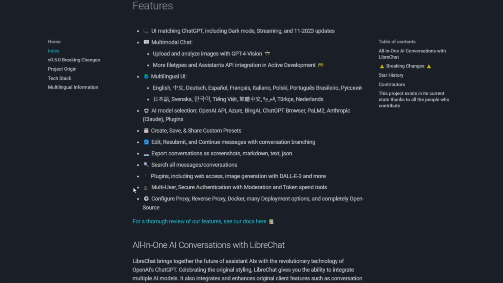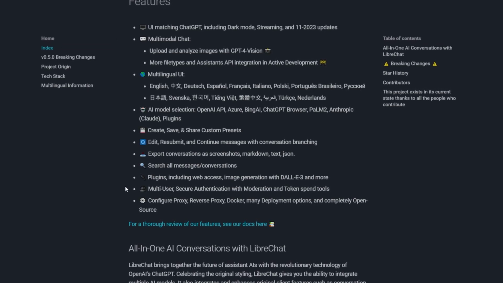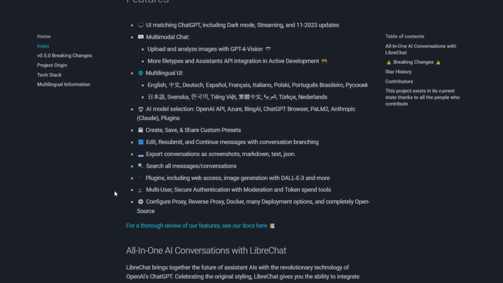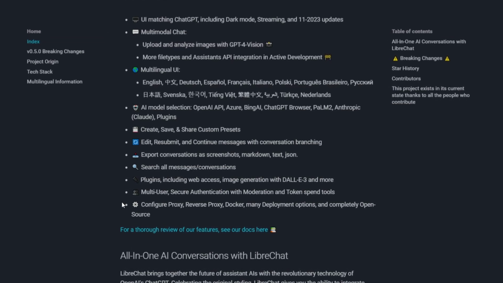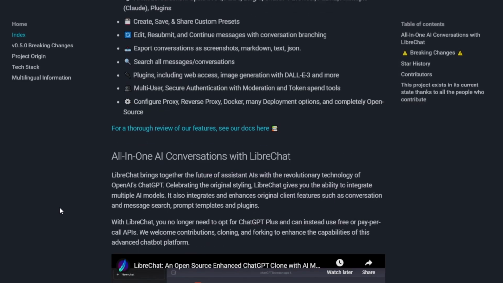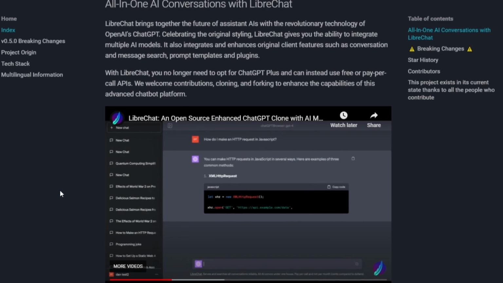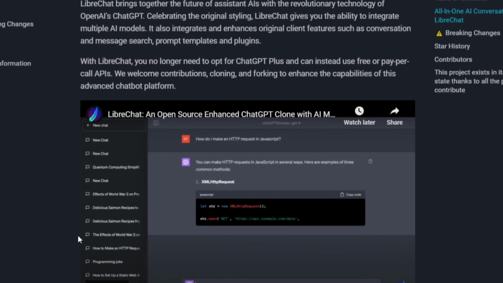It reduces the need to pay for other types of features with ChatGPT's Plus plan, and it lets you have the integration with different types of plugins, which is my favorite part about this model. It puts everything in an all-in-one platform, and it's something that we're going to take a look at in the next step of the video, where we showcase how we can actually install it.